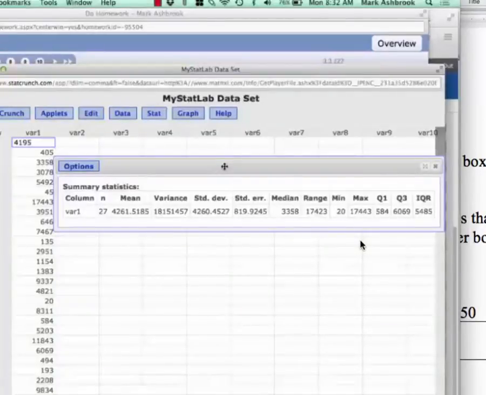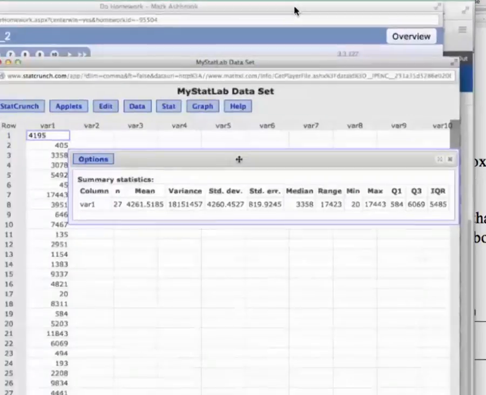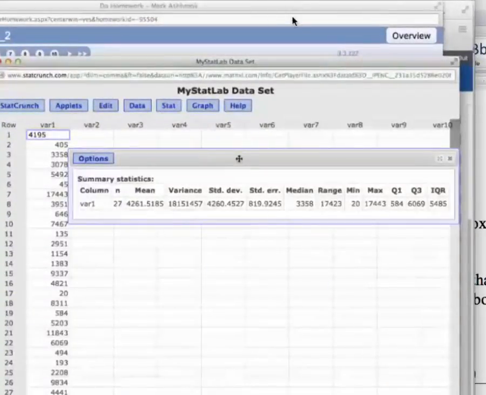Okay, so all that stuff that we didn't look at is there now that we know what it means. So what I want you to do is make the 5-number summary, and then we'll do the box and whiskers plot. You're going to make the plot on the back of your green sheet. I'll give you a good view that shows all the data so that you can make the box plot. So write out the 5-number summary and then make the box plot on the back of your green sheet.